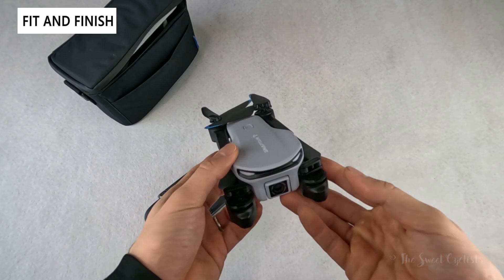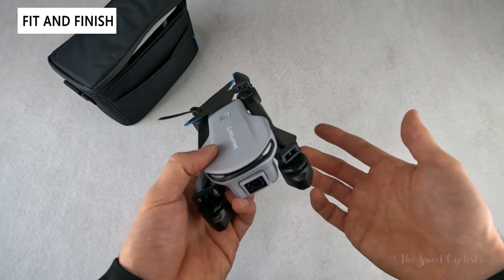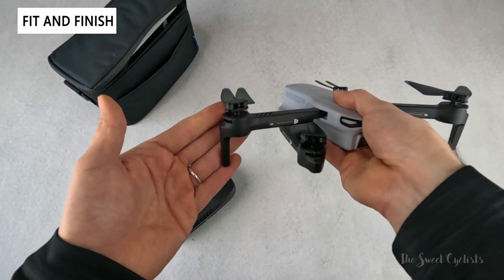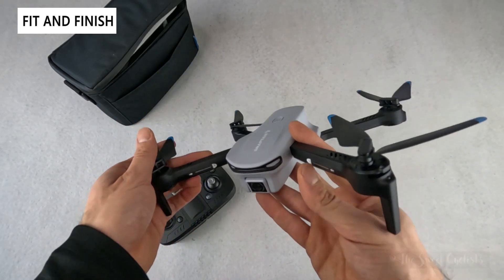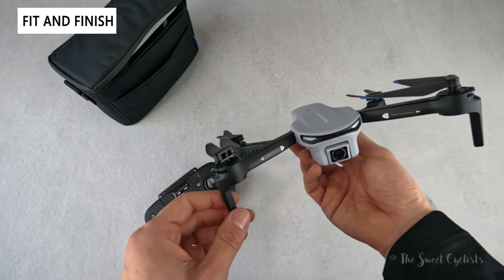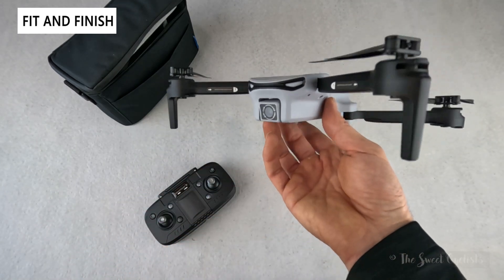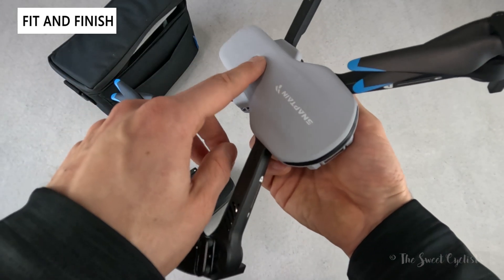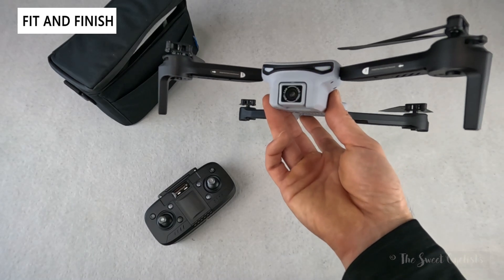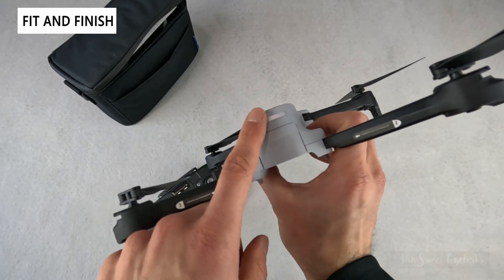The Snapton E10 has a compact quadcopter form factor that uses two blades on each of the four propellers. It's a very popular design — you unfold the taller ones first and then the back, giving very stable flight with counter-rotating blades that help it hover and steer. When powered on, you have multiple LEDs and audio indicators: blue LEDs on the front, a front-facing camera you can rotate all the way down, and a larger status indicator on the rear.